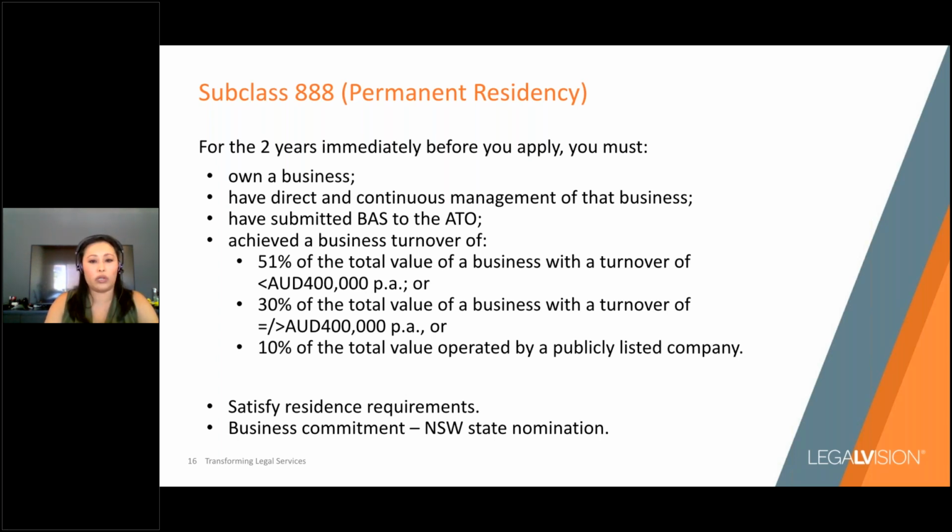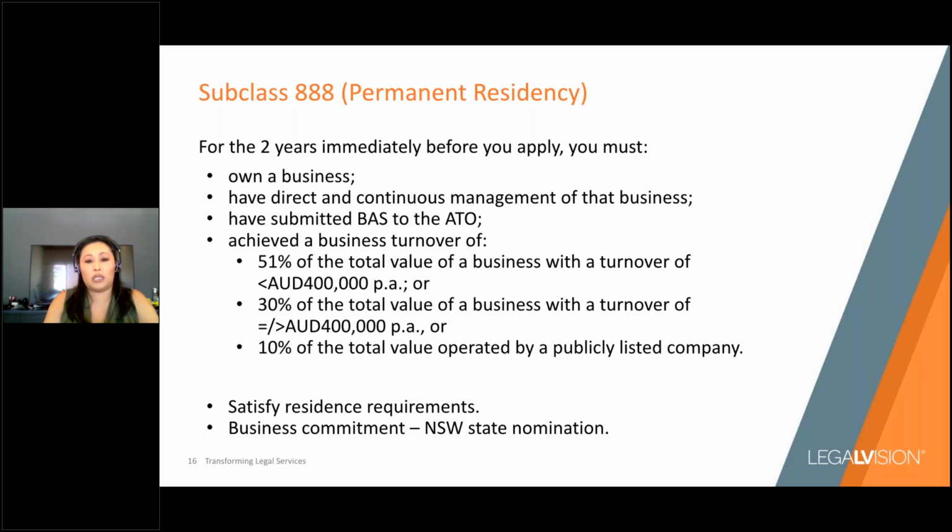So that's really important to note, that the Department of Home Affairs and New South Wales and any of the relevant states really will want you to demonstrate that you were actively involved in the management, decision-making, operation of that business, that business was not a business that ran independently and where you were passively involved in it. So the key to establishing what is direct and continuous management of the business is, were you the individual that made key strategic decisions around the operation, the growth, and the management of the business?